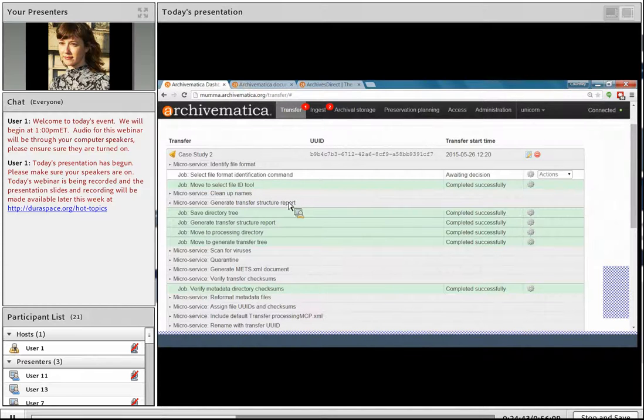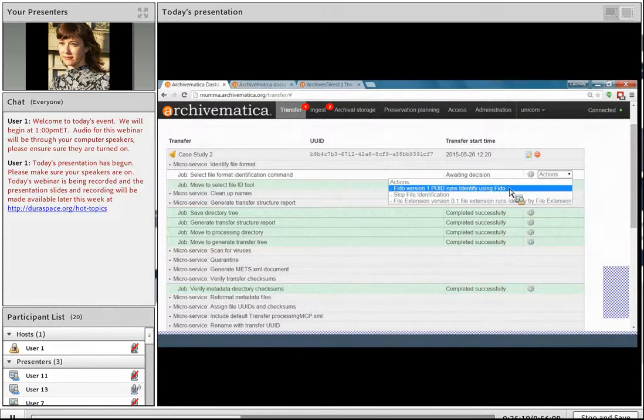So now we're on identify file format. And this is another one of those preservation events that's, of course, recorded in our PREMIS metadata that's included in the METS XML. And this is allowing us to decide what tool we would like to use to identify the formats in our content. The default in Archivematica is FIDO. FIDO uses PRONOM identifiers, PRONOM being the registry from the National Archives in the UK. So that's what I'm going to choose here, but notice you can also skip.